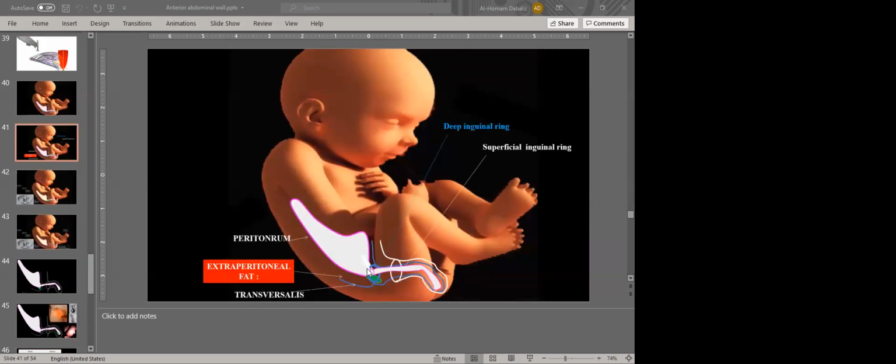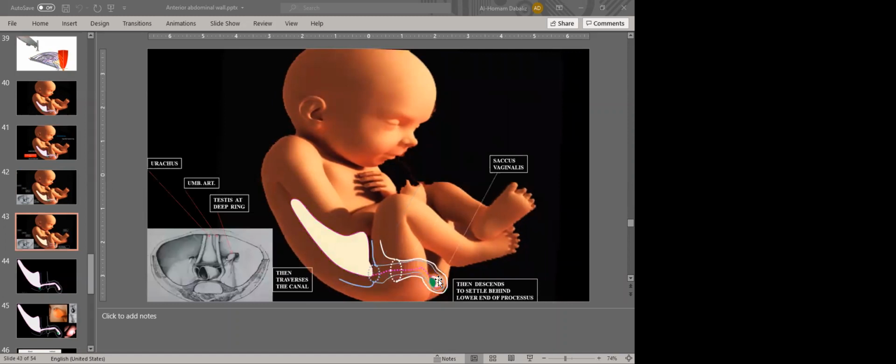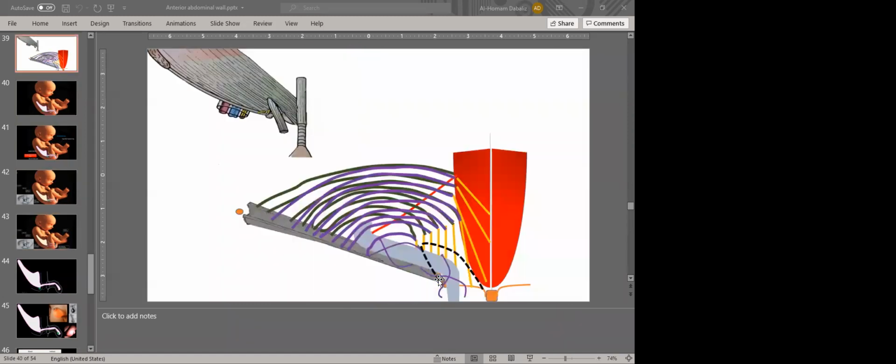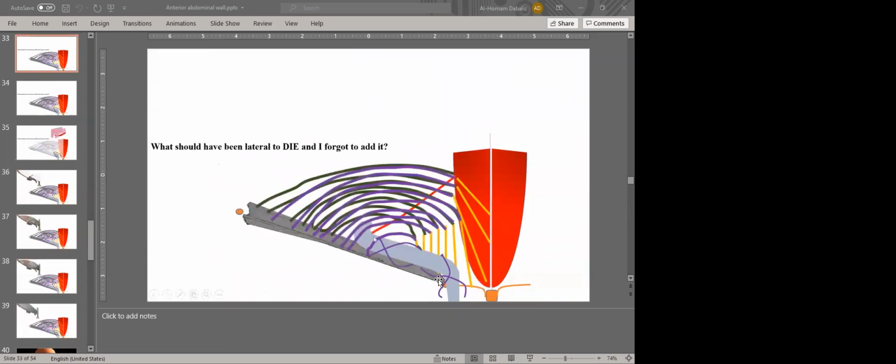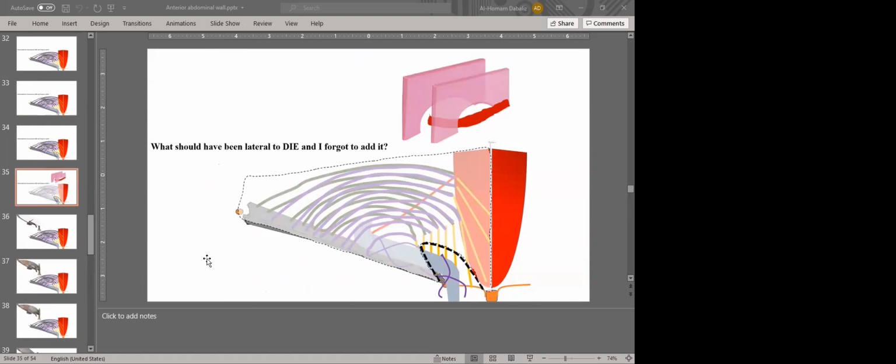We were saying this is basically an image that shows it. We have the testicles. They are going from the deep ring to the superficial ring and they're going towards your scrotum. That's how it happens in males, of course. The superficial ring is in the external oblique aponeurosis, while the deep one is in the transversalis fascia. So what are these rings? They are basically just openings for the testicles, your gonads, if you're a man, to go through so they can reach the scrotum.